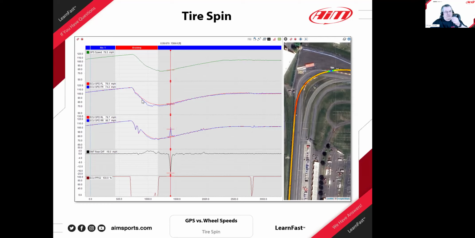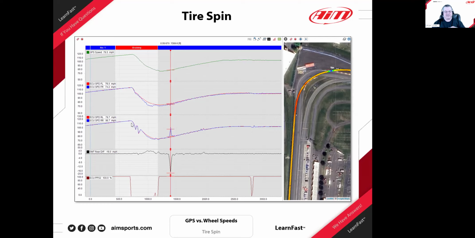And if I were to throw up the lateral G's in here, that would be right when the driver starts to turn in, and that right front tire becomes even lighter as the driver is turning into the corner. And this car happens to have ABS, and you'll start to see a little bit of noise here, and it drops below the other one because it is lighter and the ABS is kicking in and keeping it from locking up totally. That lower miles per hour is because the driver is turning in with that tire being very light.